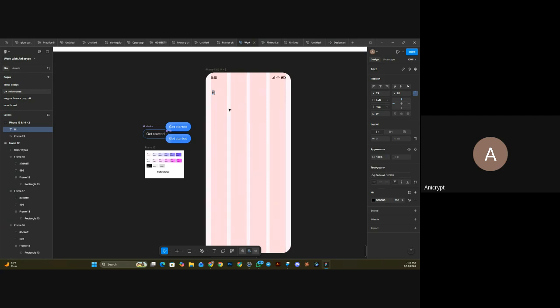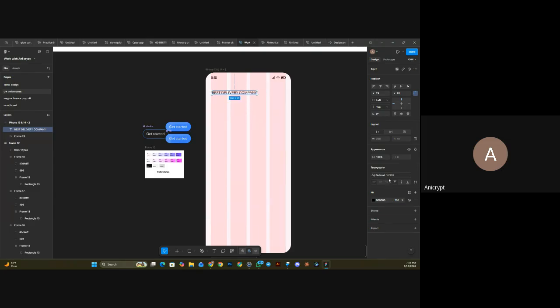Let me just use capital letters for everything. Best delivery. Company. Let's just say this app is for a company, whatever.